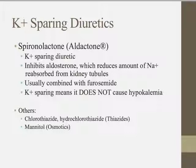Another type of diuretic that you may see used is a thiazide diuretic, and these work on the inhibition of sodium chloride co-transporters in the distal convoluted tubules of the kidneys. So they inhibit sodium and chloride reabsorption and they enhance water excretion. Thiazide diuretics are less potent than loop diuretics, and they're considered ineffective when there is low renal blood flow. Therefore, they rarely use these as a first-line therapy. Usually they're called rescue diuretics, and this is in animals that are not responding to loop diuretics.